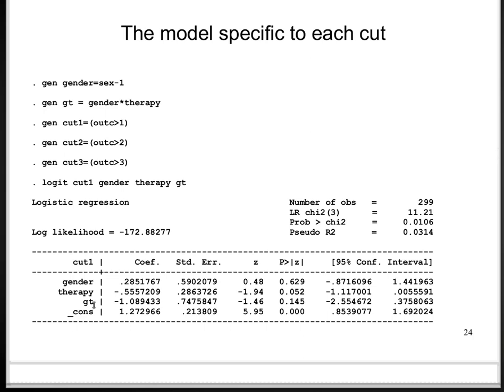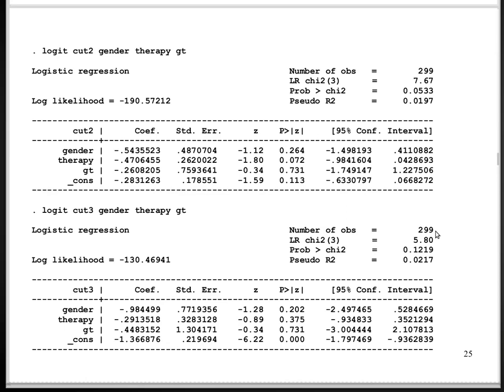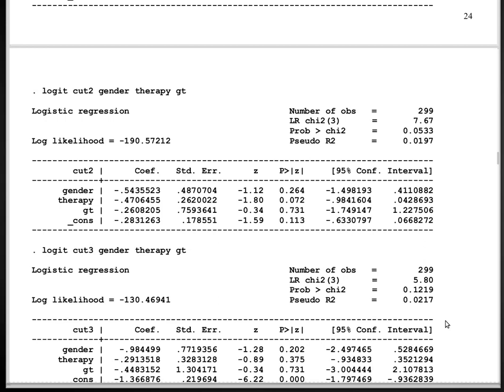whether or not gender modifies with regard to the odds of anything but progression. Okay, this is cut 1, where I'm then separating the odds of anything but progression. All right, and we could do that with each of the cuts. I'm showing you the start to each of these analyses. Now, the thing that we have here is that we have 3 different models we might want to assess with regard to cut 1, and 3 different models we might want to assess with regard to cuts 2 and 3.